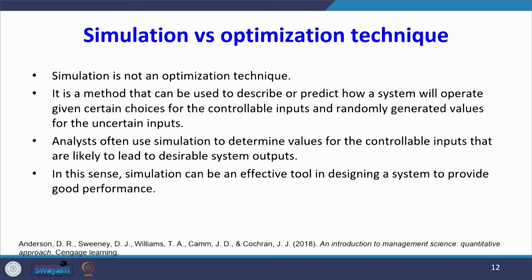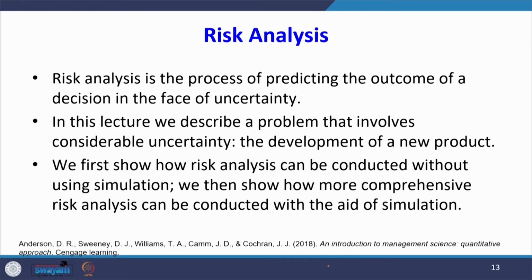In a waiting line example, what is good performance? We should not ask the customer to wait more than, say, 2 minutes or 1 minute. That is our good performance, because in a call center if a customer is calling, he may not be willing to wait. So, the example which I have taken in this class is risk analysis.